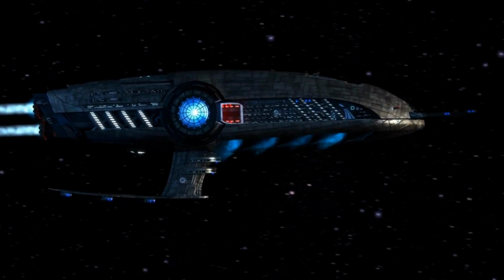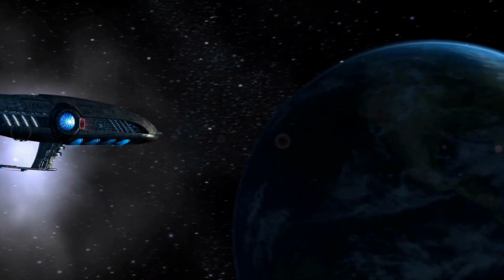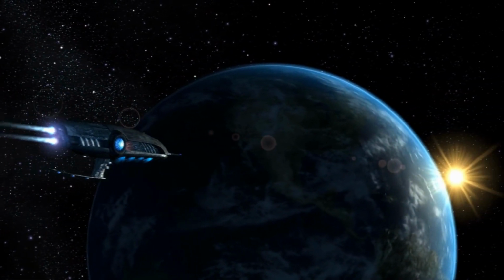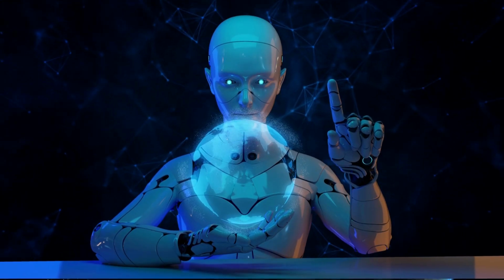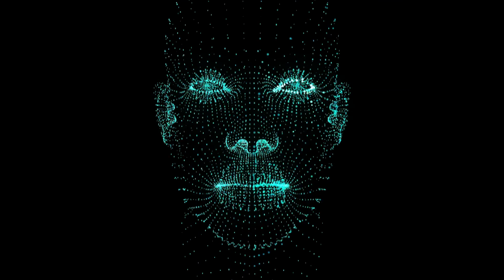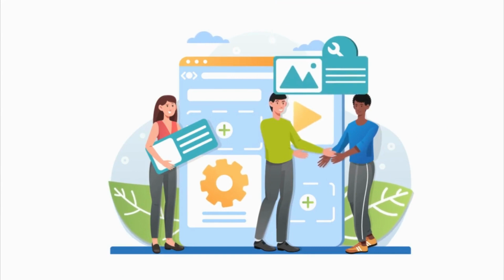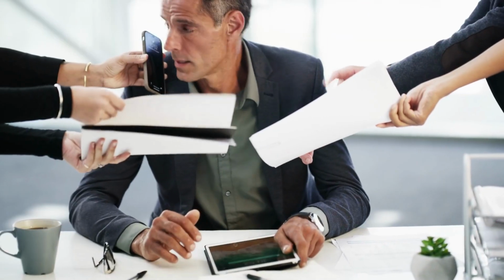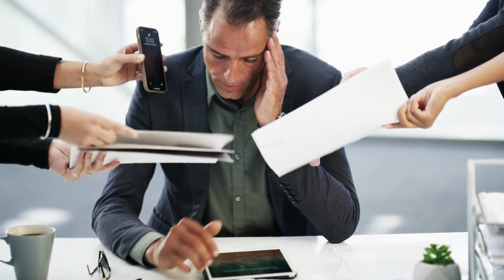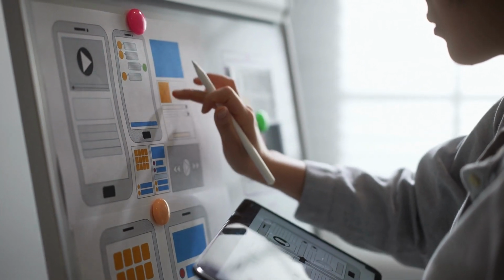You've seen those sci-fi movies, right? AI taking over, causing havoc and chaos? Well, don't worry. The AI in web design isn't plotting world domination. At least not yet. But seriously, whether you like it or not, AI is here, and it's reshaping the world of web design. So, it might be time to say goodbye to the do-it-all-myself approach and let AI share some of the burden. But of course, if you genuinely enjoy the manual design process, that's fine too.